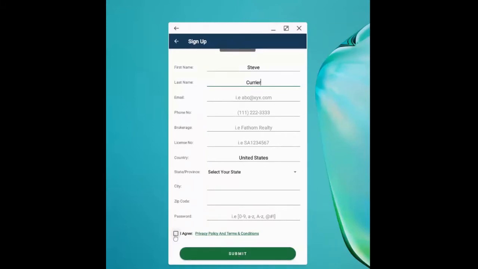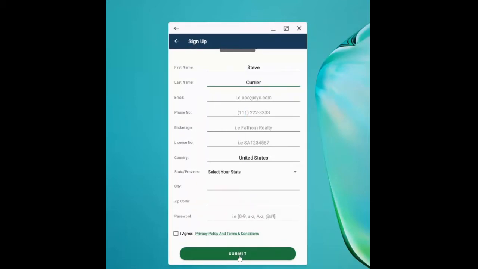All right. Submit's going to add, and don't forget to do the I agree here, and take a look at the privacy policy terms and conditions as well. Your cancellation policies and all those things are within those documents. I'm not going to go through the whole process here because, again, this is a bird's eye view, but it will ask you to come up and purchase a plan.